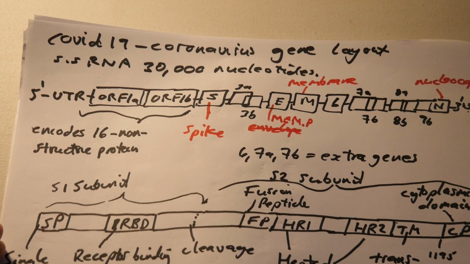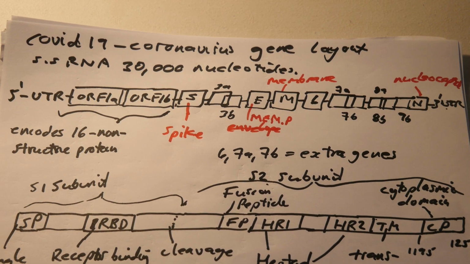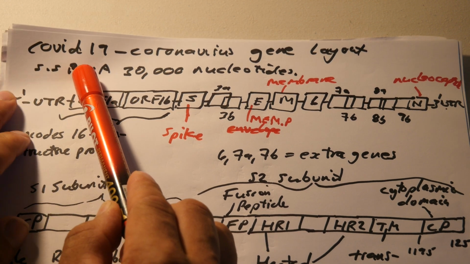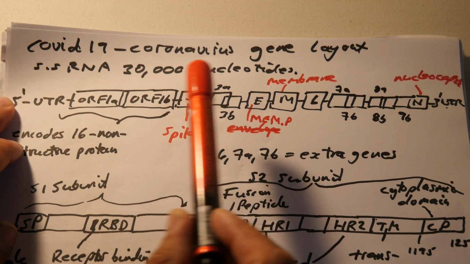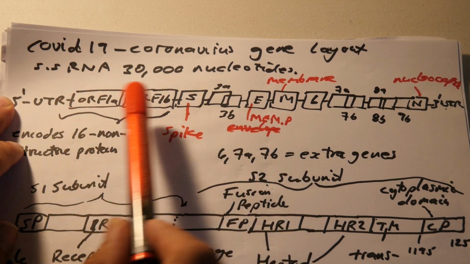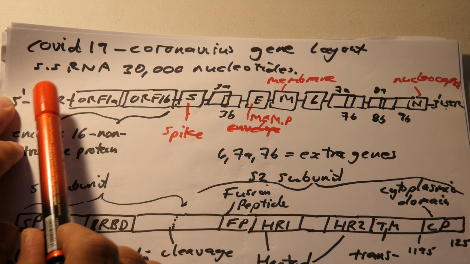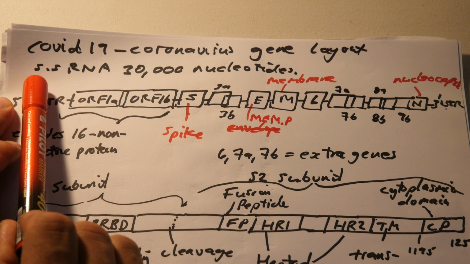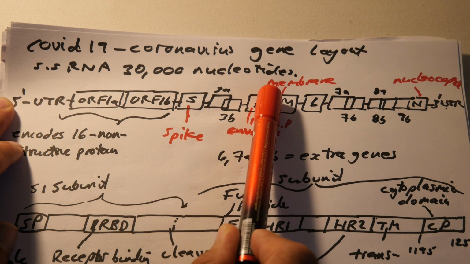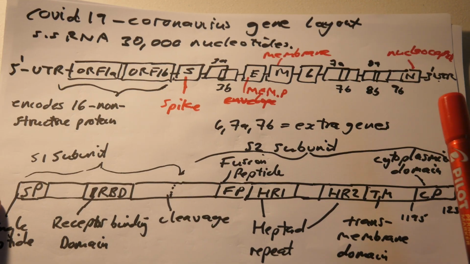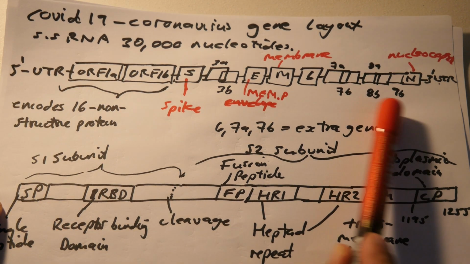I thought today I would go over the coronavirus gene that's been mapped now, mapped in very good detail for the COVID-19, which has been causing all the anarchy over the last 18 months, a year and a half or so. Single strand RNA, it's got 30,000 nucleotides, okay? This is the actual RNA.